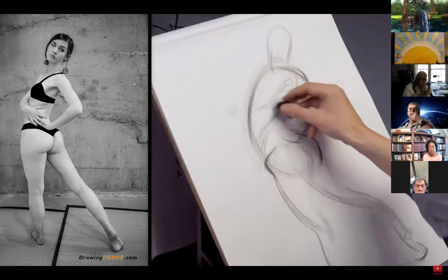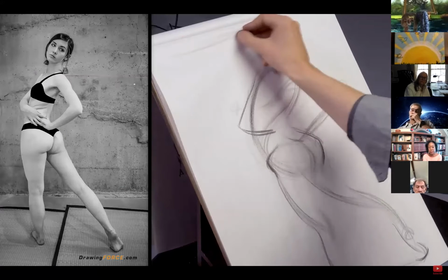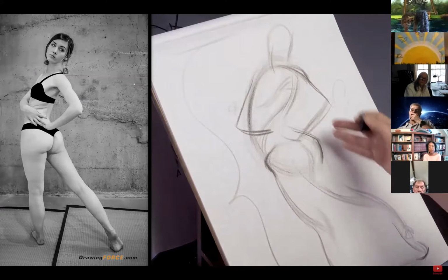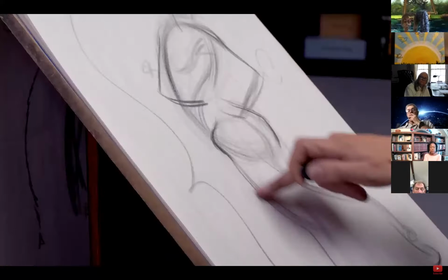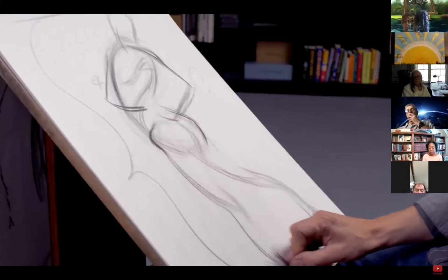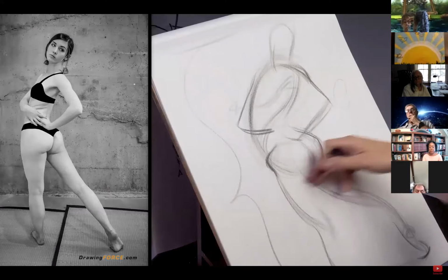Here's pretty much the drawing. I've created all the rhythms in her body. I want you to see that her whole pose is here, and I've done it through rhythms. So we're going from here to here, I'm going through and around, right? That connects up to her leg. Her leg beautifully goes from outside to inside to outside. Let's push this a little more down so it feels like that. This goes from front to back. So the system is all here.